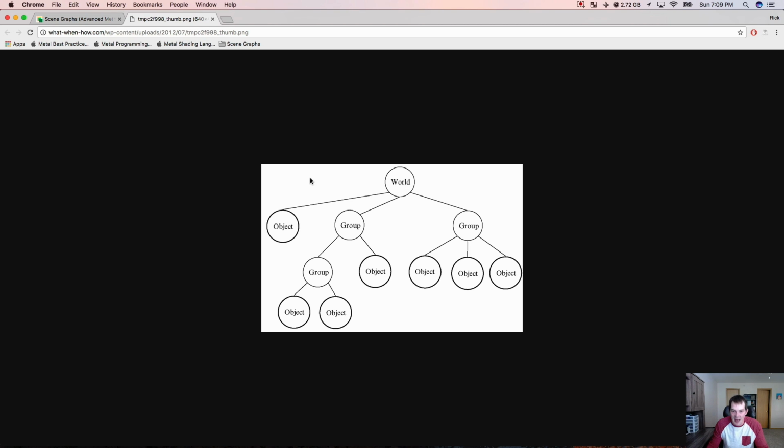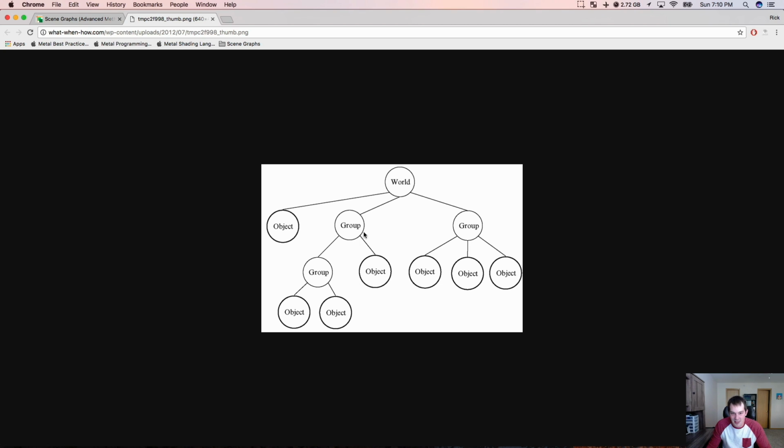So the scene has a bunch of stuff underneath it. Say it has a triangle, a basic object. And then it has a guy. This group right here represents a guy. And then he has a left arm, which has an elbow and a hand. And then he has a leg that doesn't have anything. He's a weird looking guy. Laugh at your own jokes.